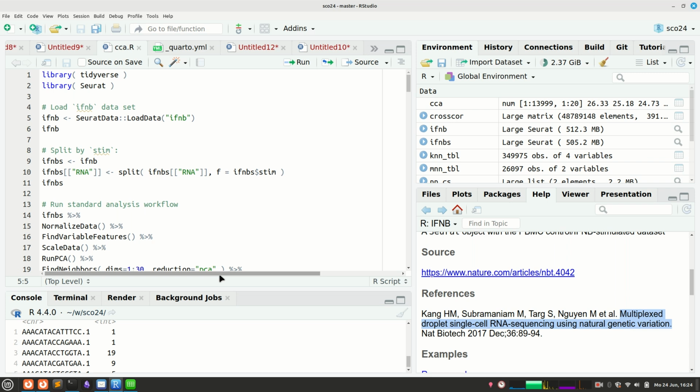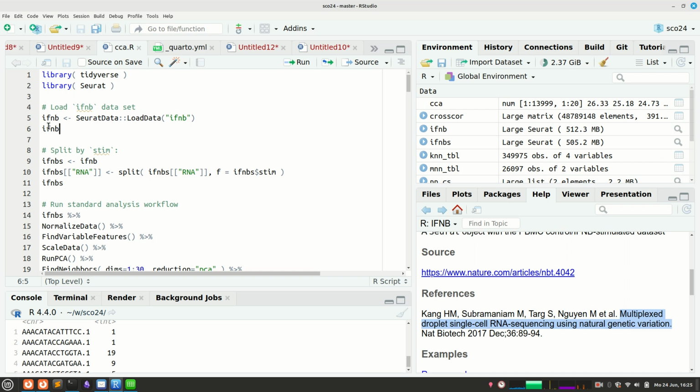So we must not pool together these 2 things. We have to keep them separate and run them independently through the 10x single cell sequencing apparatus. And only afterwards we put them together. So what we have here is that the Seurat people made this Seurat data package where they put example data sets.